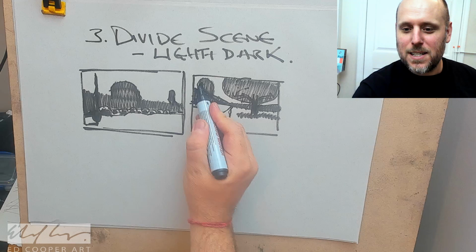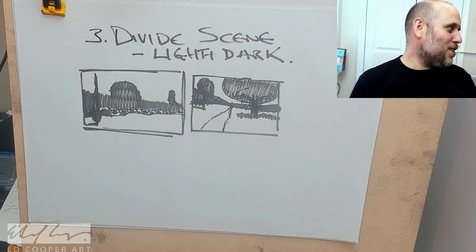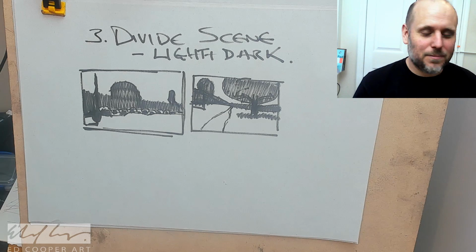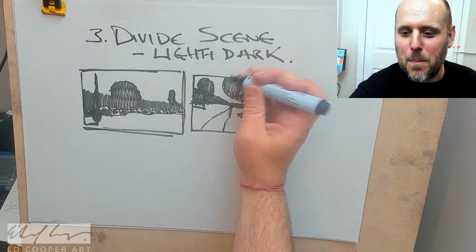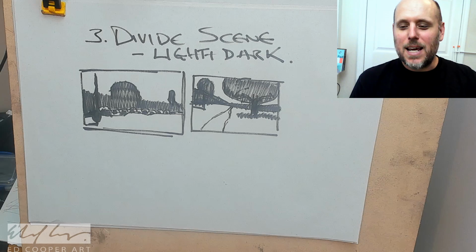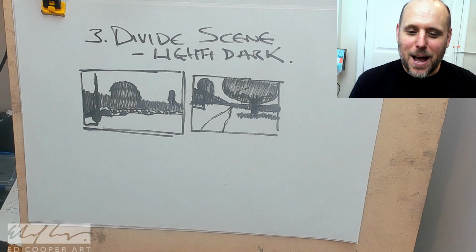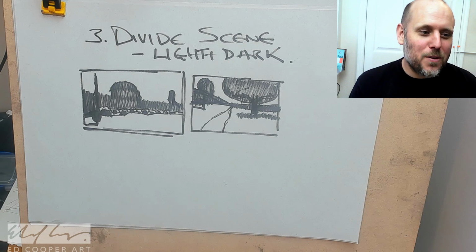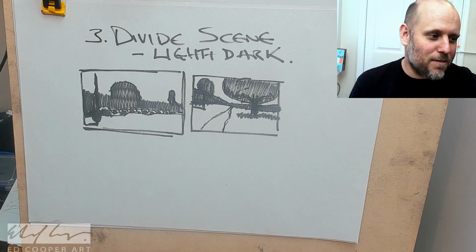So as you can see, it's very much a simplification of the scene. But he says this is an important process to go through because if you can't make a good enough light and dark pattern just using black and white alone, then maybe it's not going to be good reference. Okay.